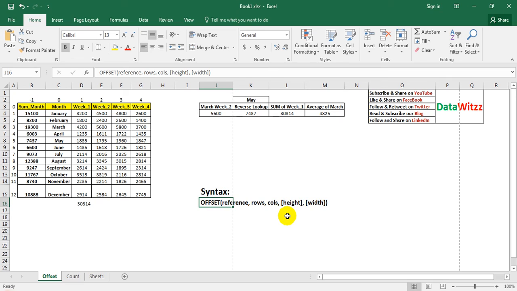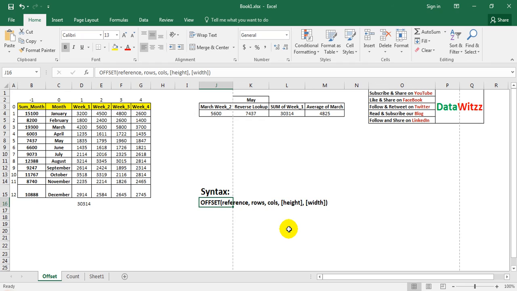Height and width values will depend on the number of rows or columns respectively, and whenever we mention height and width, it will be an array value, so we can utilize it in finding a sum or average or anything like that from there.